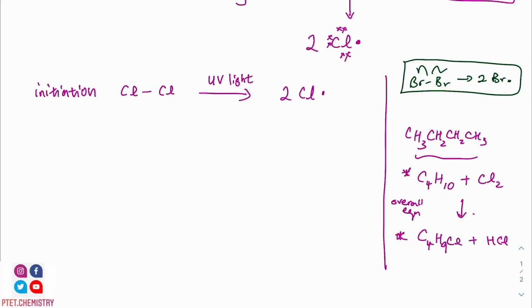All right, so initiation is going from no radical to radical. How about propagation then? Propagation means you are reacting a radical species, reacting a radical with a non-radical. So I already have my first radical. I am going to react it with my substance which is not a radical. So it's C4H10. When that happens, a radical plus something with no radical, what will happen is it will take out a H, it will take out the H from there, and it will form HCl.